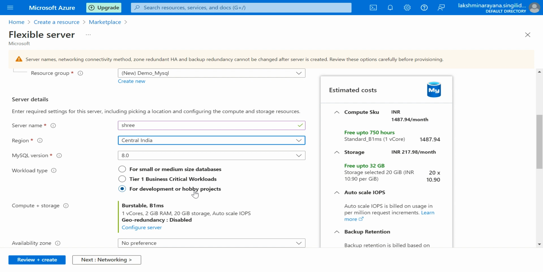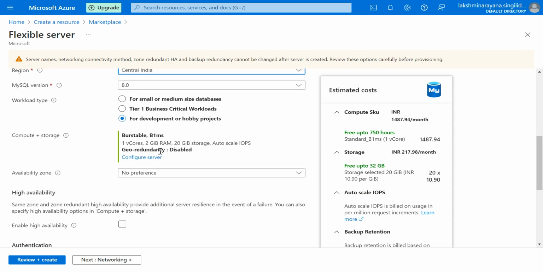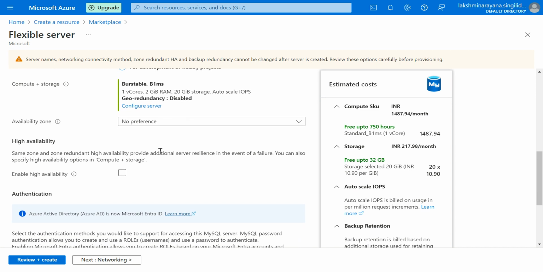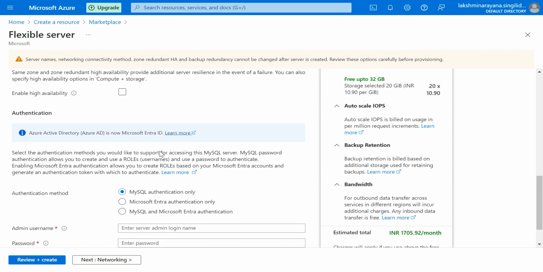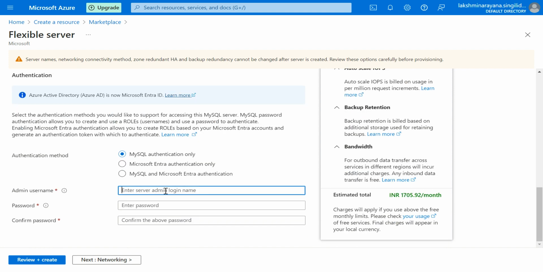It's good to go. For compute and storage, I'm giving 1 vCore and 2 GiB, and 20 GiB for storage. For high availability, keep it as default. For authentication, keep it as MySQL authentication, the default.